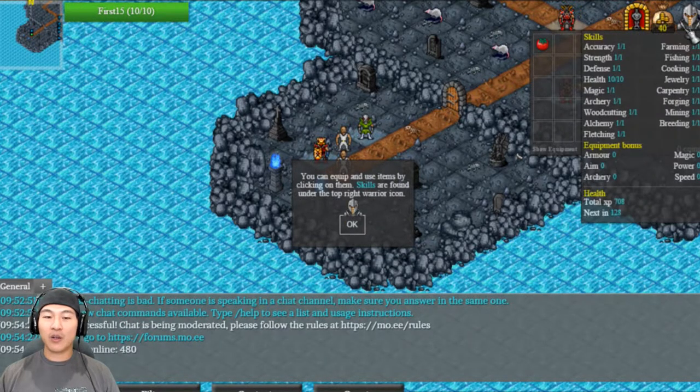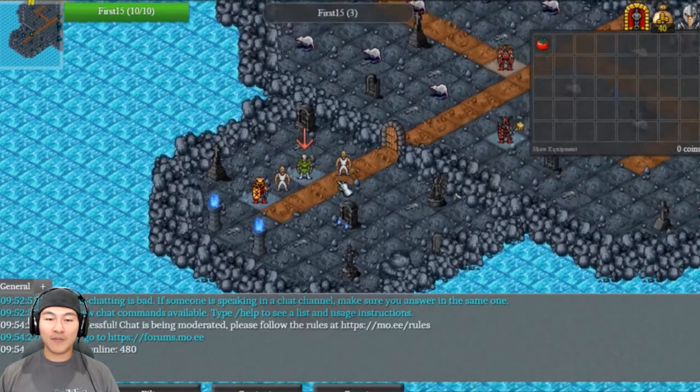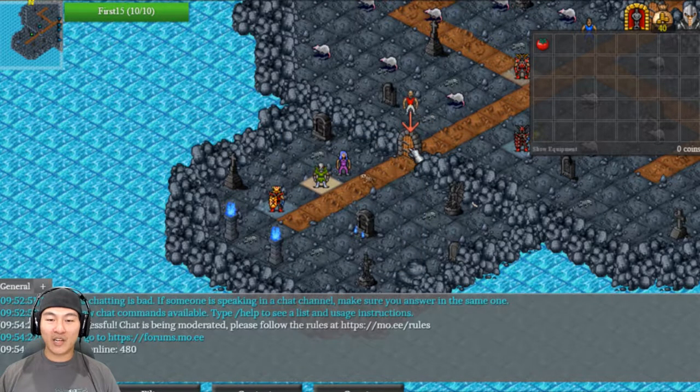All right. So we got inventory up here. We got character up here. Now move the guy to the next NPC, the makeover guy. He can change your appearance. All right. Oh, look at that. Let's change our gender. Change her to blue hair, pink shirt, pink pants. Yo, we doing it, guys.